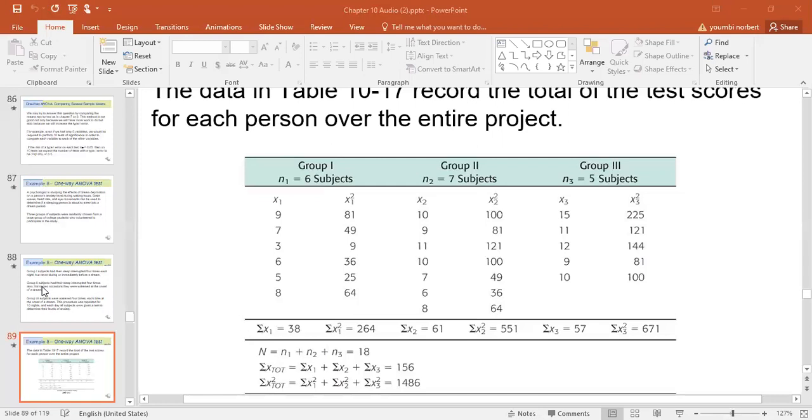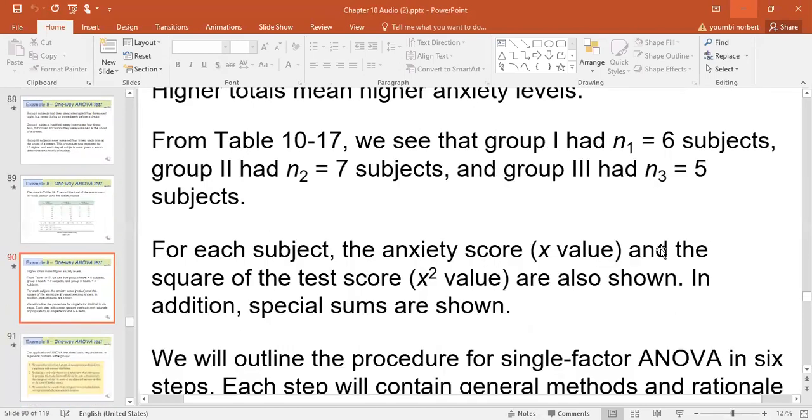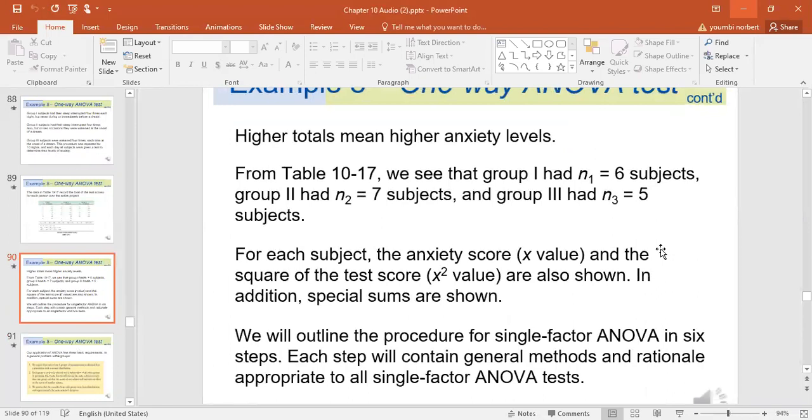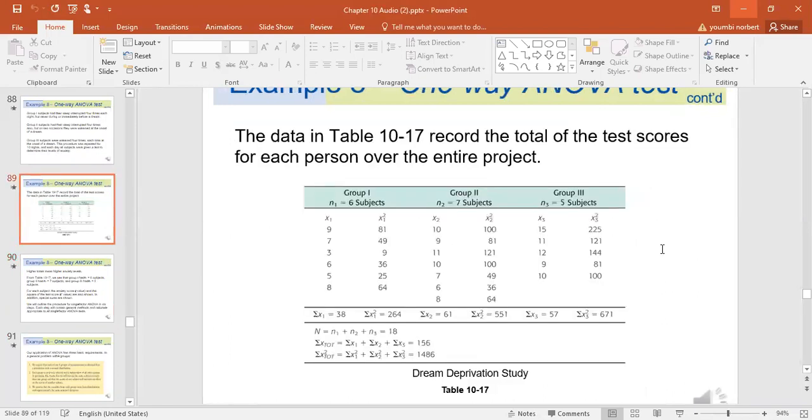Do you have data on your calculator or Excel? My temptation is to just show you how to do it, but you have to know what you are doing. So we call this analysis of variance because it is working things out as if it is about variance. If the means are the same, then there are two methods of assessing the variance, which are going to lead to the same answer. So we are going to have what we call the mean square between and the mean square within.